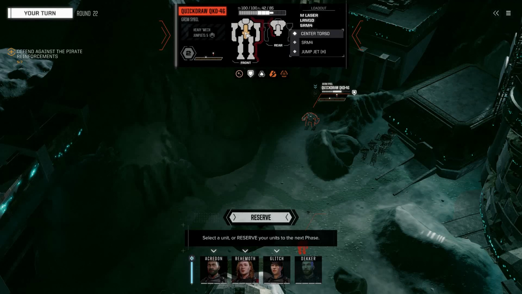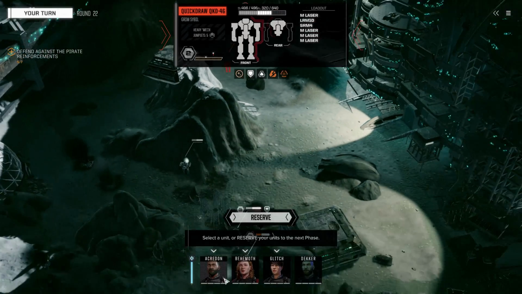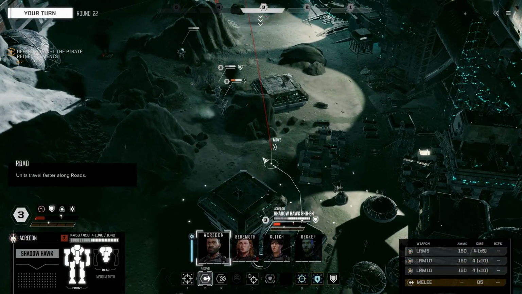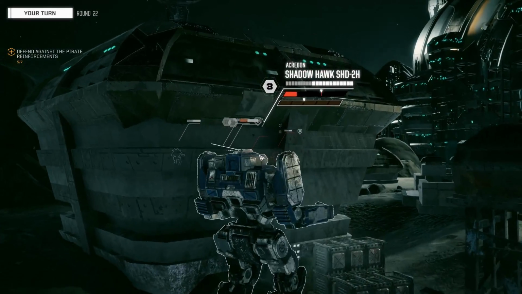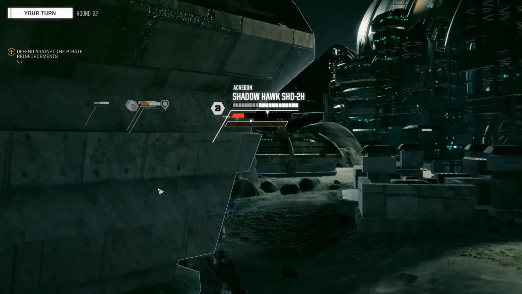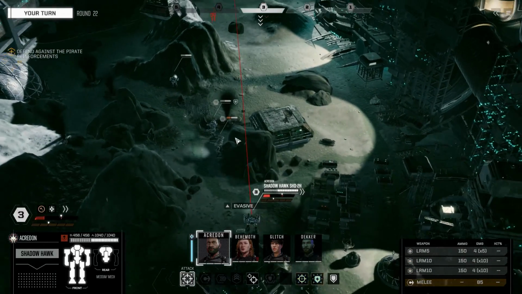There's like no armor on the torso. What about legs? But legs are difficult to hit. I think I want to go for the torso. Ah, that's not what I wanted. Okay. Let's move closer, but I would rather stay in cover still, so hopefully they won't be able to attack over this rock.